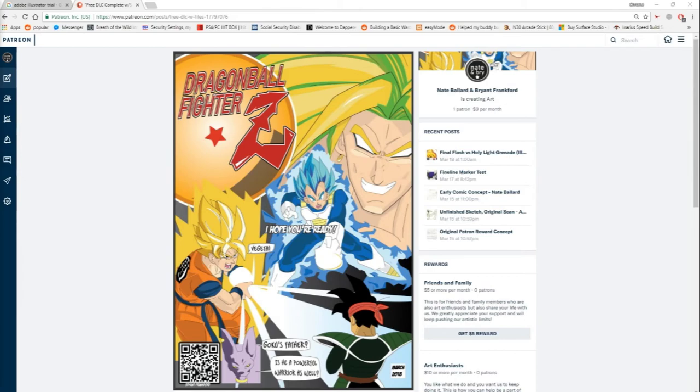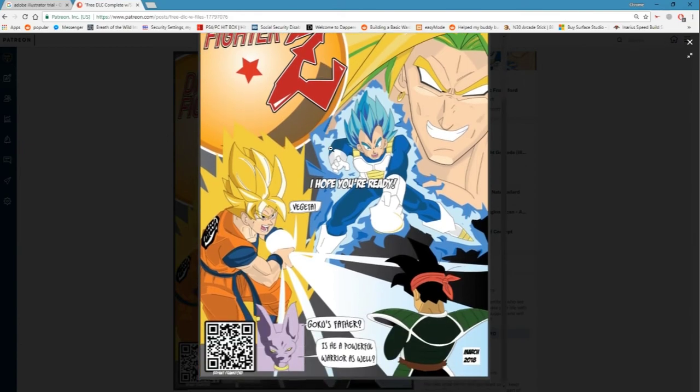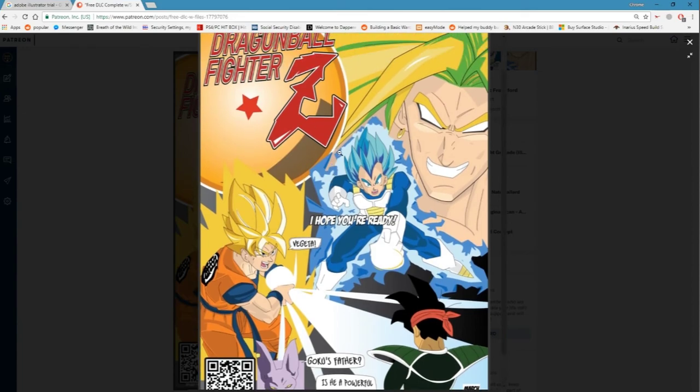This is an Adobe Illustrator tutorial on how I did this image, this Dragon Ball FighterZ poster, comic book style. You may have seen it on Reddit, my Patreon, or just printed out somewhere. I don't really know. Depends on the day. The benefits of vector include being able to scale it to any size or using it as a web graphic. So, for example, this is going to be on a poster, but if I wanted, I could throw it up on a billboard or print it out and put it on my car.